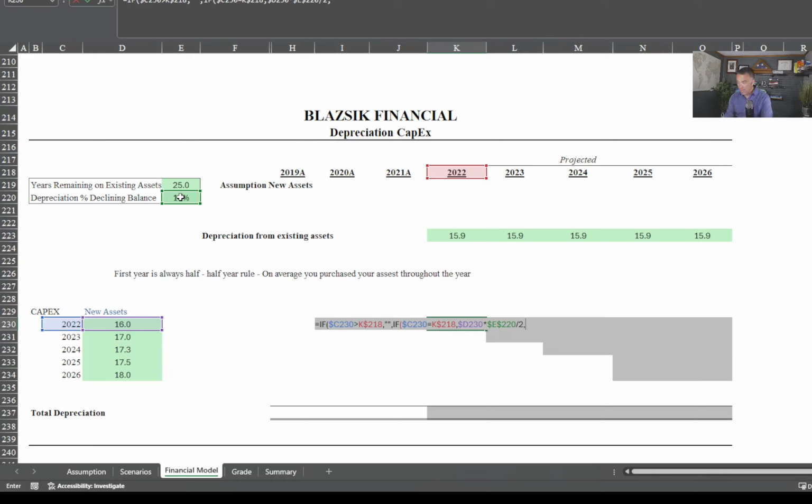Okay, so this is where it gets a little different. Now we're going to say if it is not greater, so it won't be blank. Now we're saying, well, what if it's not equal? We're not in that year. So now I want to take it full.